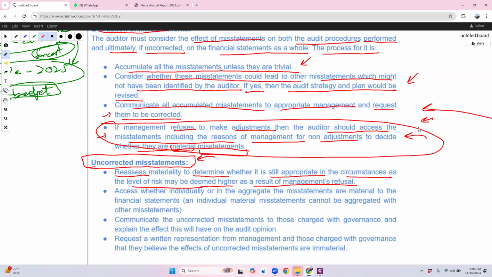Now there might be a reason that as an auditor, you might need to lower your materiality again, so that the items which you missed out, which were immaterial before, will become material, and you will need to test them again now. Let me write that down, please. Because if there is a doubt upon management's integrity, you have to reduce your materiality so that you can test the transactions which you ignored before because they were immaterial.